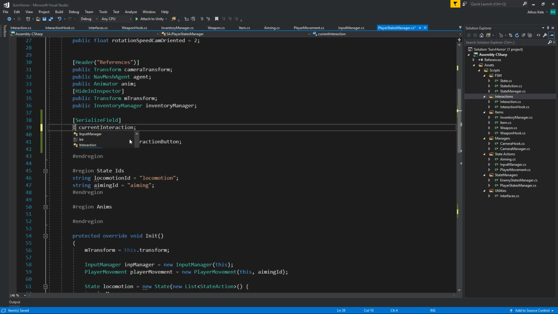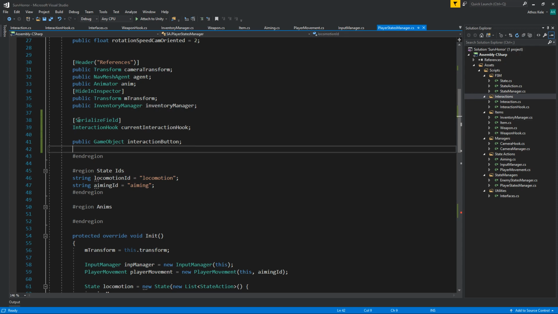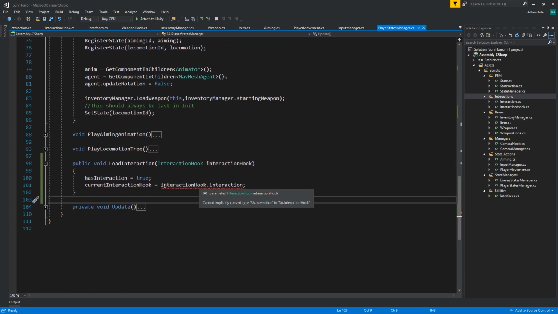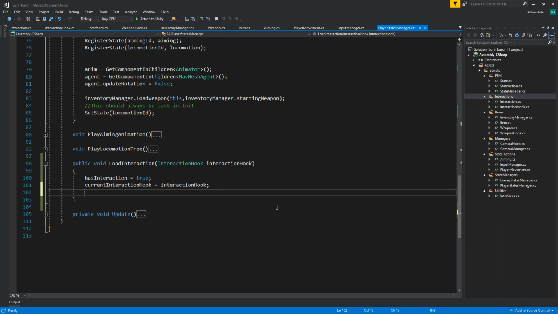Let's store it as an interaction hook instead of just the interaction, because we can keep a lot more data on the interaction hook as well as the interaction. Okay, so current interaction hook, and we can also say interactionButton SetActive and set it to true.